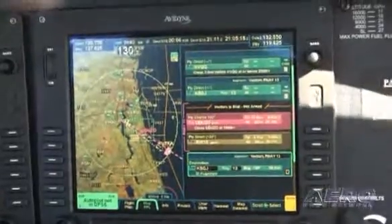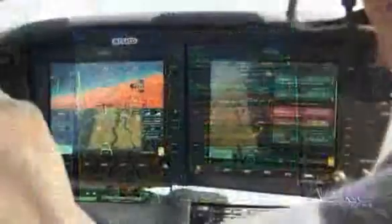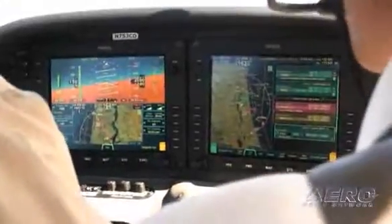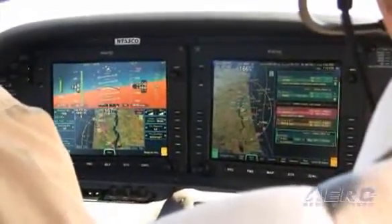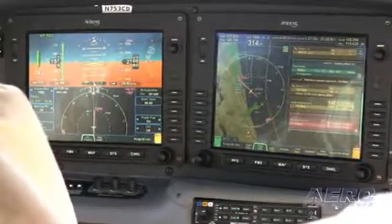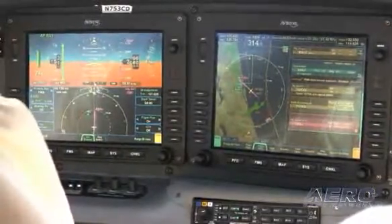The airspace is becoming a lot higher performance and enables us to do LPV approaches, precision approaches using GPS/WAAS — and this is what the system is all about. However, we have spent years — six, seven years in the working — trying to make it simple and intuitive. It is the single-pilot IFR environment that drove us to have the high capability, but the single-pilot aspect of it to keep it simple and intuitive. As a byproduct, you get a system that is also the simplest, safest, and easiest to use for VFR pilots — the ones who fly direct or vectors mode all the time. It's the simplest, safest, and most intuitive to train, to handle emergencies, and to stay current.